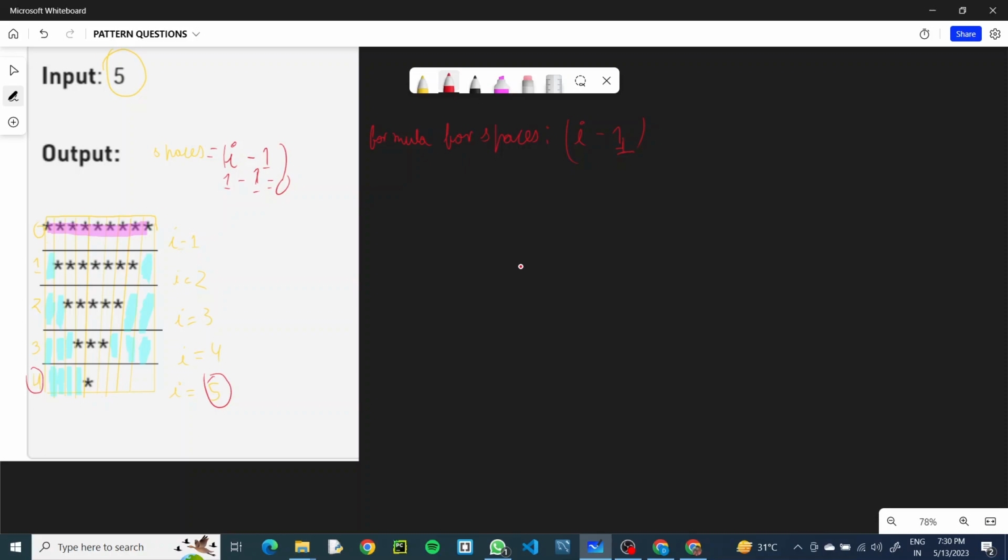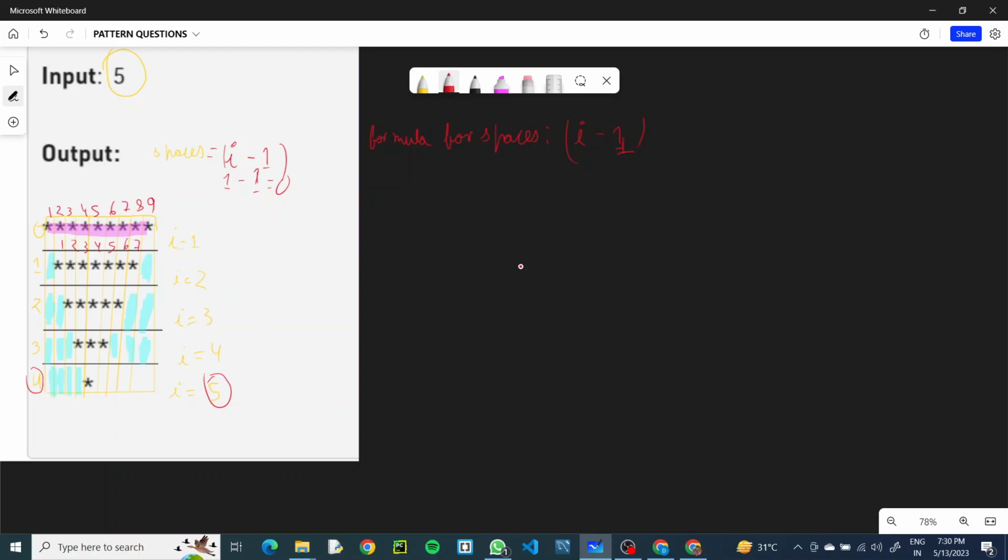Now we have to create a formula for stars, to print the stars. Otherwise we cannot finish the pattern. So let's count how many stars are there in the first line: 1, 2, 3, 4, 5, 6, 7, 8, 9. In the second line, how many stars are there? 1, 2, 3, 4, 5, 6, 7.